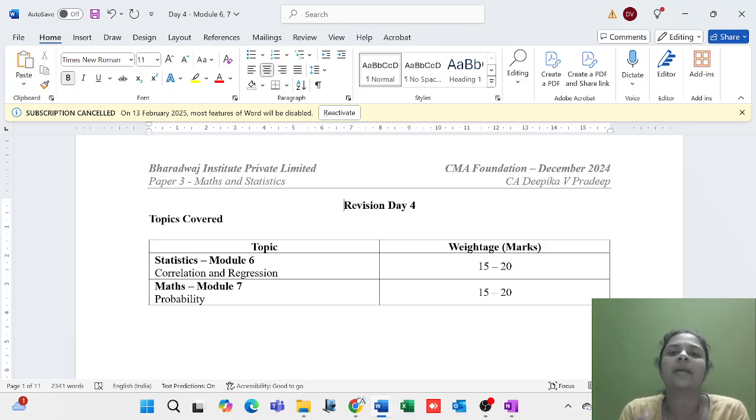Don't spend too much time on one question, because you will end up losing time and you will not find time to complete the other questions, which will unnecessarily make you lose marks. So please ensure you are very cautious about your time management. Take your calculators. Again, no scientific calculators, no pocket calculators. Use a proper 10-digit or 12-digit calculator for your examinations. Avoid unnecessary markings in your question paper. Even if you are marking anything, mark it with a pencil and erase it. Generally, examiners will not prefer anything marked in your question papers.